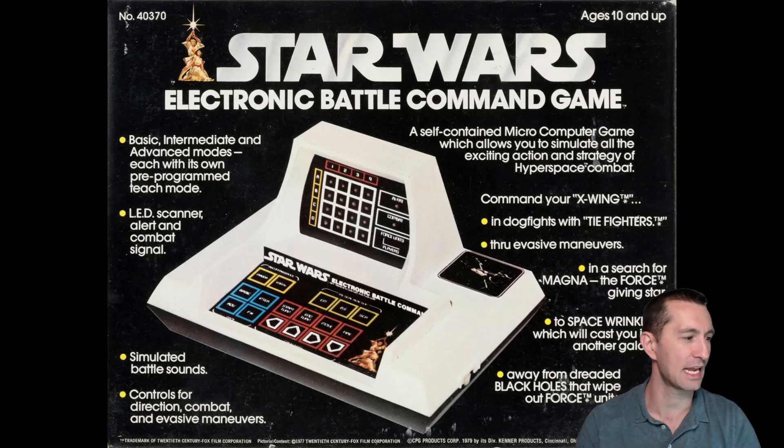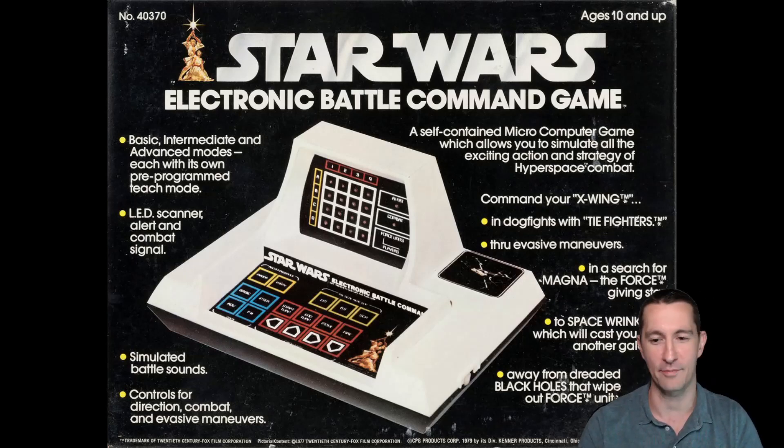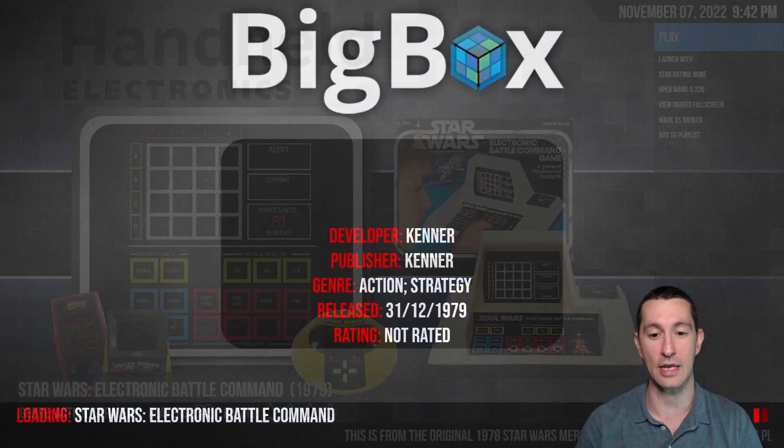From the chat, KC Club Kirby says since you control your ship and move and evade, it looks like it's not a Battleship game — it's just dodging using the buttons. There's the example of the handheld. You have different ways you can move and evade, and it looks like it's showing you on the grid what to do and how. How would it be for four players though? It's on the box but I don't know about that one. Let's see if we get it to boot in an emulator.